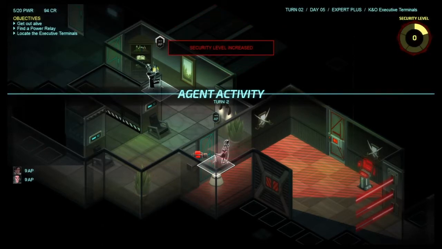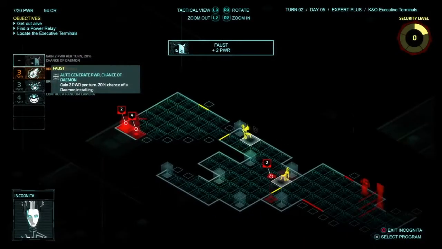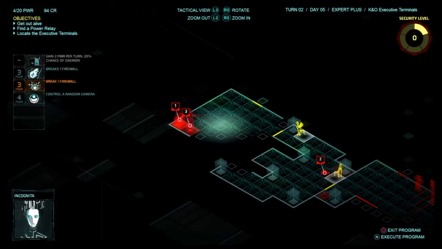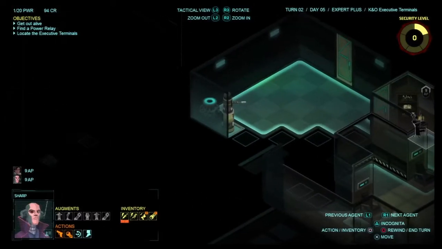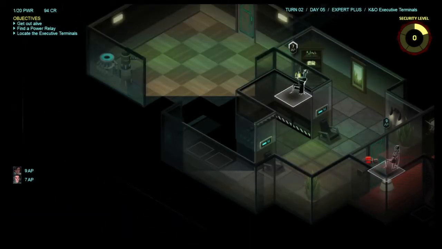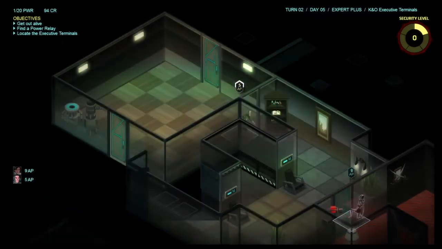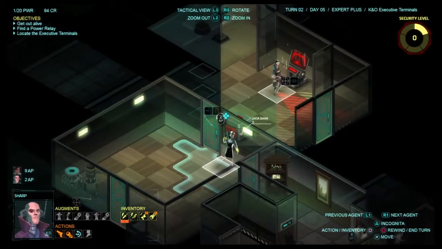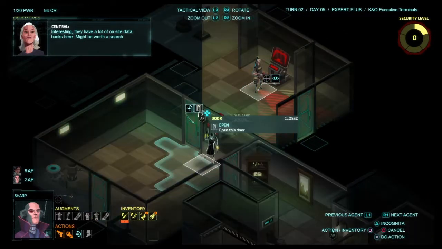Okay, there's barely any movement. Alright, so this gives us an opportunity to go one way. We will probably take this route first. Okay, Sharp, let's go take a look. No additional cameras. Nothing comes in here. Interesting. I have a lot of on-site databanks here. Might be worth a search. Okay.